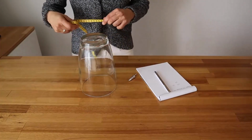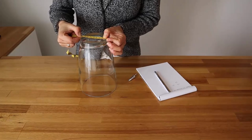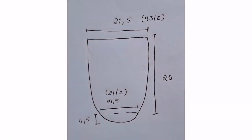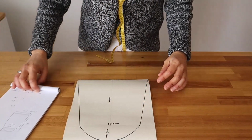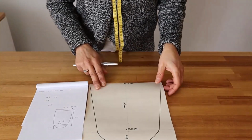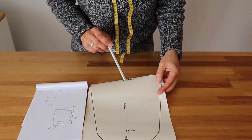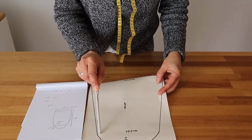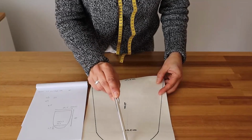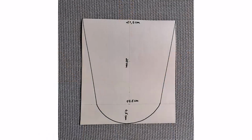Now I need to measure the bottom. It has a diameter of 9 centimeters, which of course I'll divide in half. Okay, I've already drawn my pattern. Here's the sketch I had made for you to compare. So the widest part was 43. That divided by 2 is 21,5 centimeters. The height was 20. The base was 29, so here I have 14,5 centimeters. and the diameter was 9, so I have 4,5 centimeters. And I don't want to add any extras like handles or anything of the sort, so my pattern is ready.